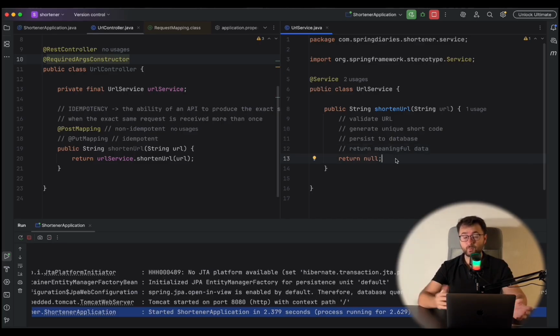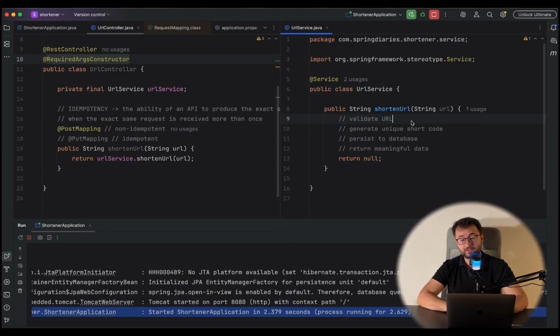And even for one of the most trivial operations here, which is to validate a URL, you are going to have to go through a thought process, and you're going to have to make some design choices. The two choices that we are going to talk about in this video are where we are going to be placing this validation logic, and secondly, how we are actually going to be implementing that. For the first question, there are three alternatives that come to my mind right away.